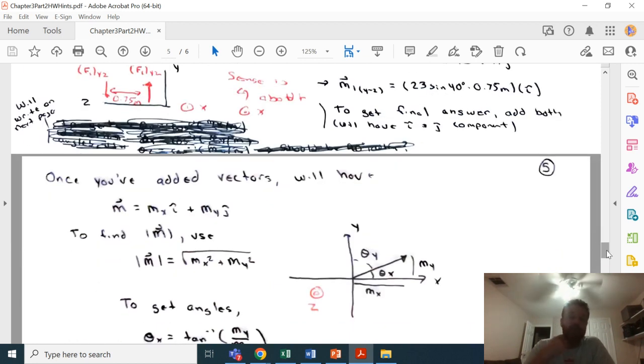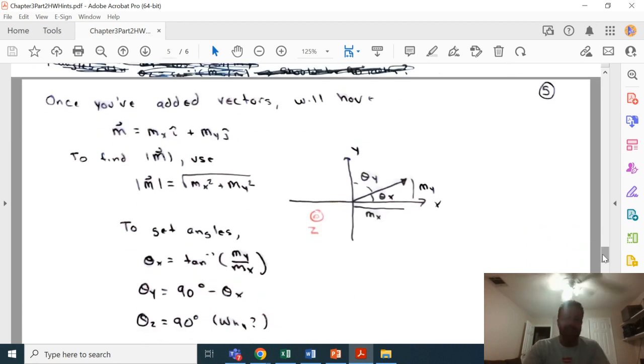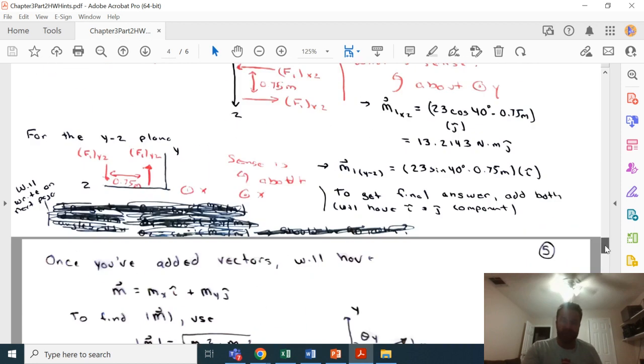Well, you know that those are the 3 moments that describe the rotation associated with the first couple and then the projection of the second couple into the 2 dimensions. So once you add them all up, the key point is it's just a vector, and it's got an x and a y component. So you can find its magnitude by Pythagorean theorem, the square root of the sum of the squares. In addition, if you actually draw it in the xy plane, remember that what this direction is showing you is what axis this thing looks like it's rotating about.